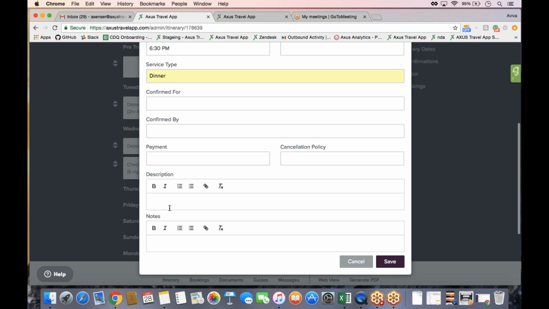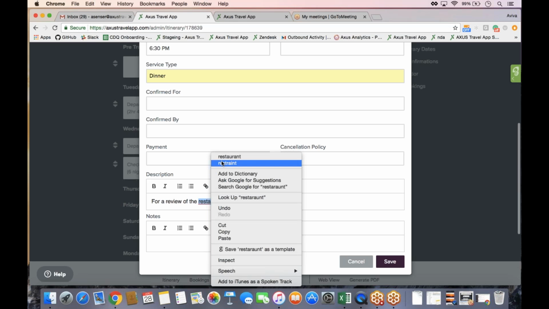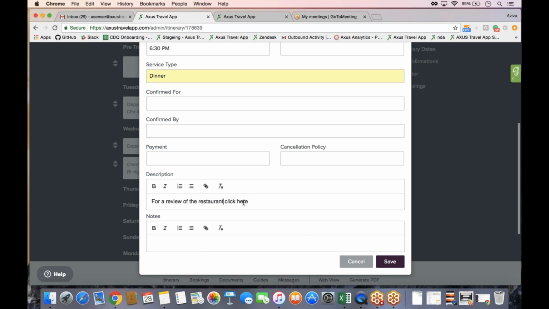Another really neat trick that you can do is you can use the rich text menu above. So we all know items like bolding, italicizing, creating numerical lists or bullet lists, but we also have the option to link. So let's say I had a review. We could even do it for a review of the restaurant. Click here. And then, of course, thank goodness for spell check. And then what we'll want to do is we're going to highlight the display word that we want to create a live link.